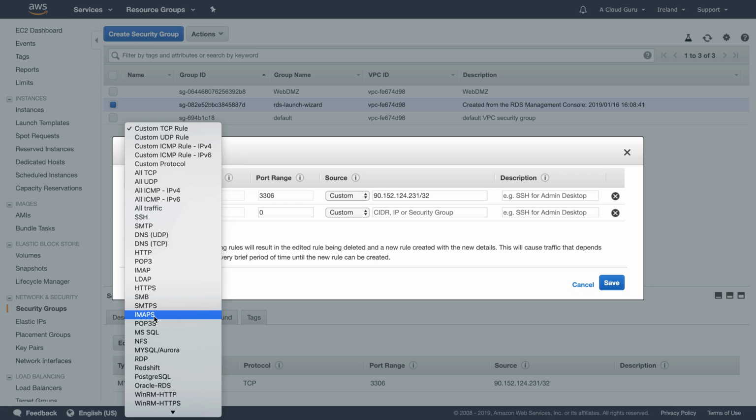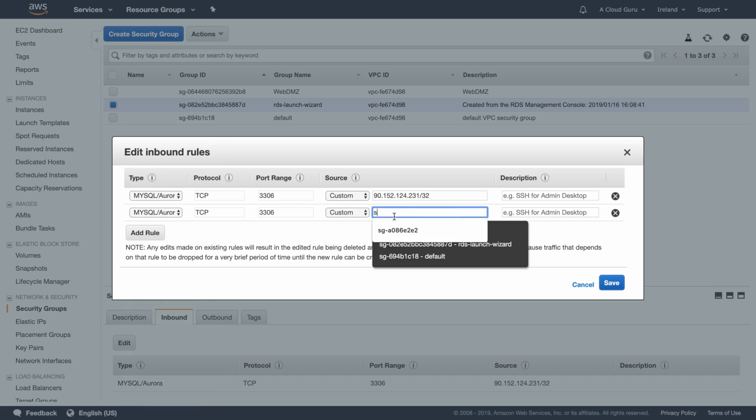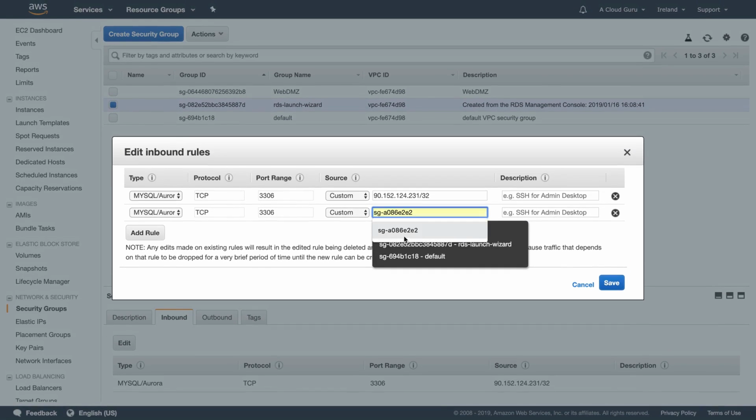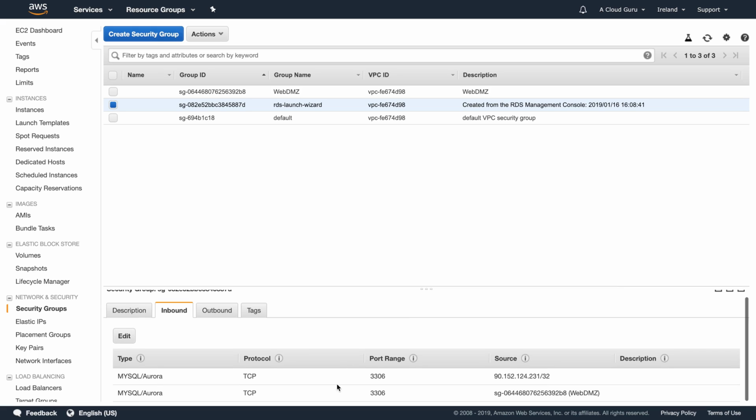So if we go down to MySQL, it's going to open up port 3306, and in here I can actually just type my security group. So I can type in security group, and it's going to hopefully be the top one. I'm getting a frustrating UI issue where it's just hiding behind. So let me just do this. So security group 06, and there we go. So I'm going to go ahead and hit save. And so that now allows MySQL in from this security group. So it's allowing our web servers to talk to our RDS instance over the MySQL port. So that is now done.